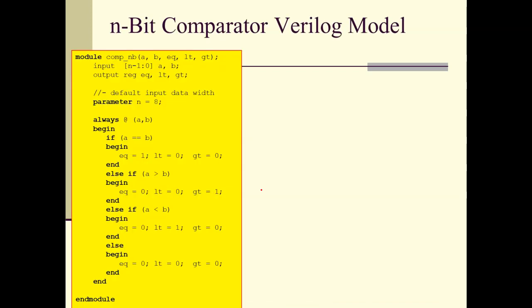This is a generic model for an 8-bit comparator with three outputs: equal, less than, and greater than. As you can see, it's super trivial compared to the equations we saw before. Not a big deal, and that's why we like Verilog so much.